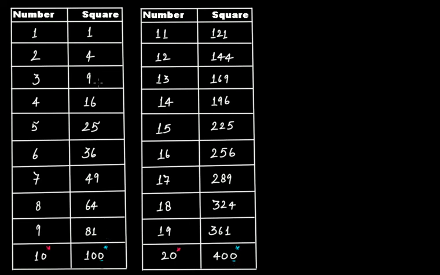No other perfect square in this column and in this column ends in 0 or has 0 at its units place. In fact, it will be true for any other number. That is, if your perfect square or square number ends in 0, it means that it is the square of a number that itself ends in 0. No other number ends in 0, therefore no other perfect square has 0 at its units place. Only these two numbers end in 0, therefore they have 0 at their units places.